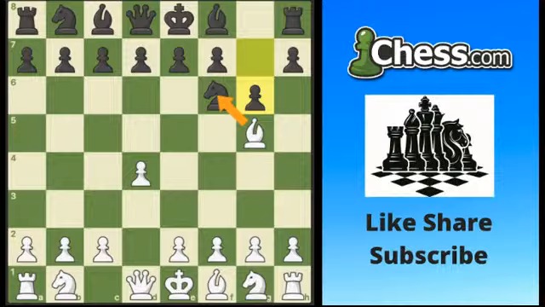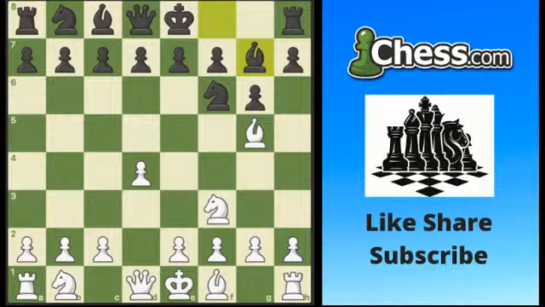But I do want to mention before we get into that, that white can also play knight f3 here and transpose into a Torre Attack, which is a very promising way too of handling this kind of position. So bishop g7 would be the main move. And here we can play knight d2 with the idea of playing e4.